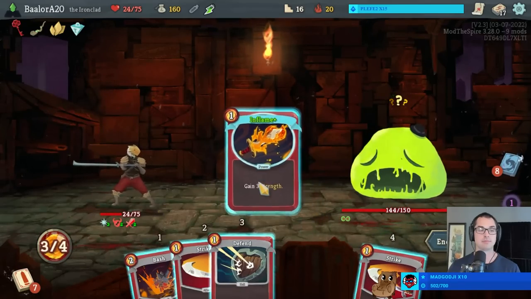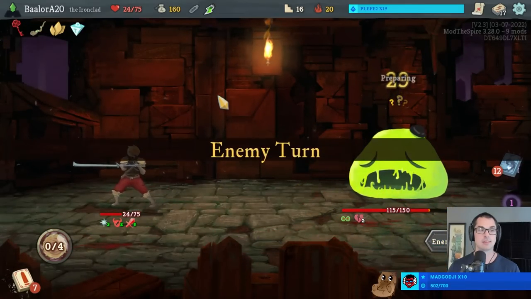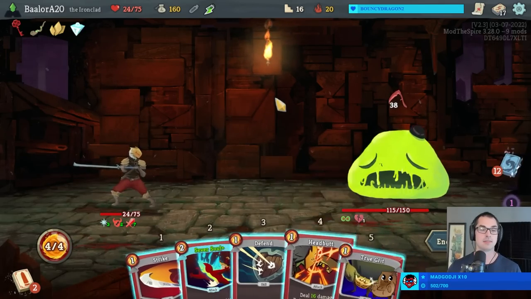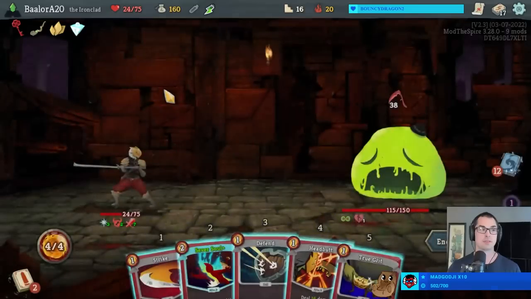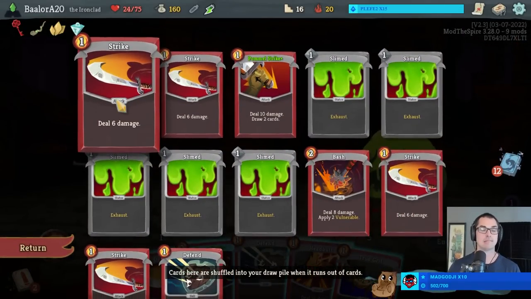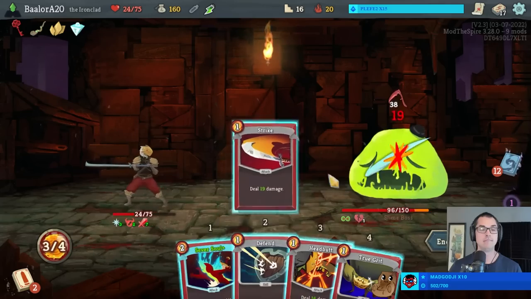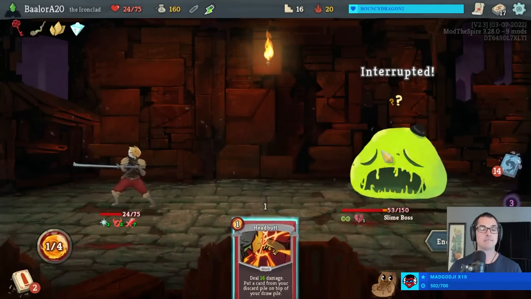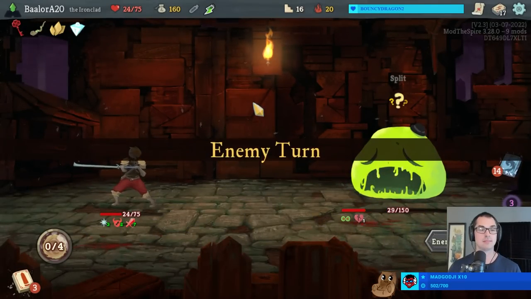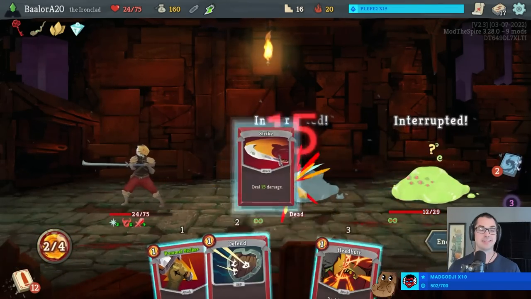Precisely. Looks like pretty good draws, though. Looks like extremely good draws. What do I want? Bash on top or Pummel Strike? Gonna have 9 strength. And they only have 29 health. Just give me the Pummel Strike. And yes, we're about to perfect the fight quite decisively. Easy peasy.